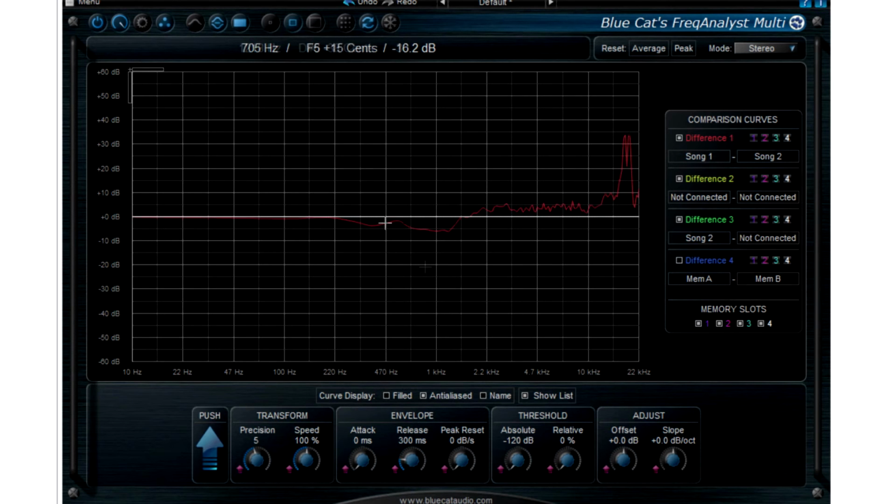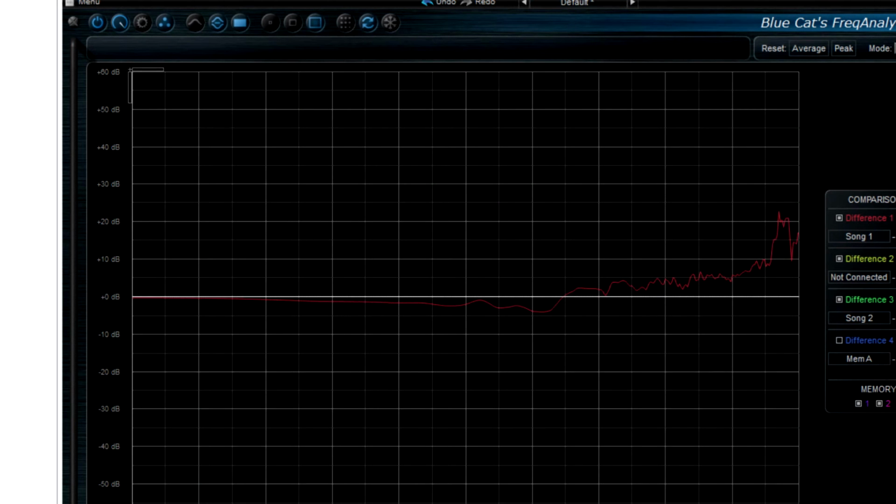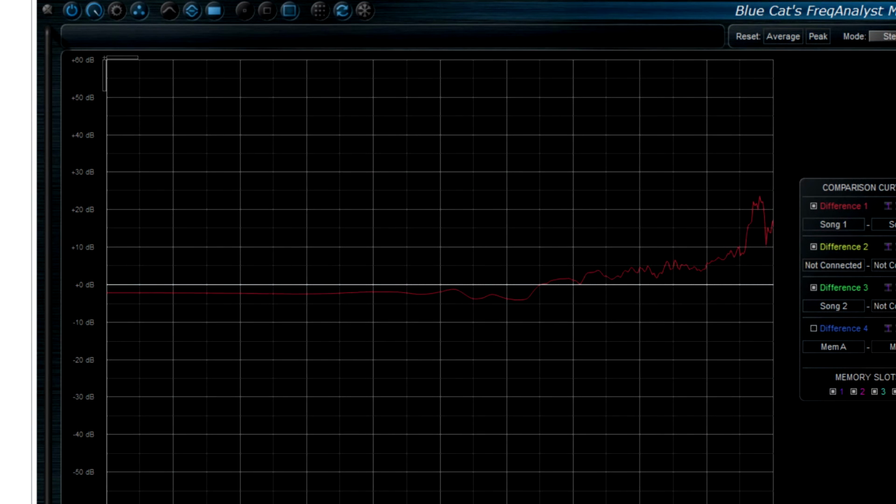And the idea of this, again, these will start flattening out. I'm just going to show you for fun again how flat this can get.